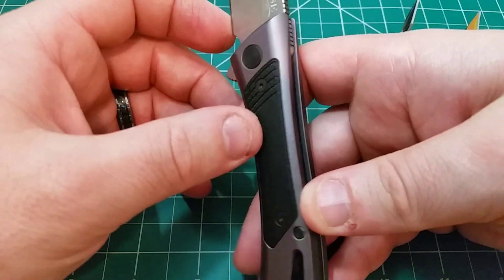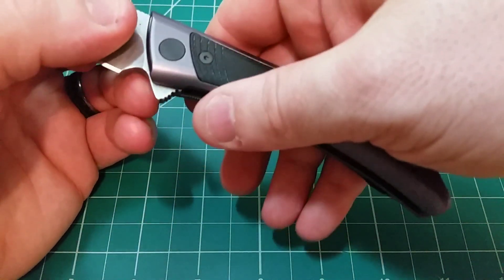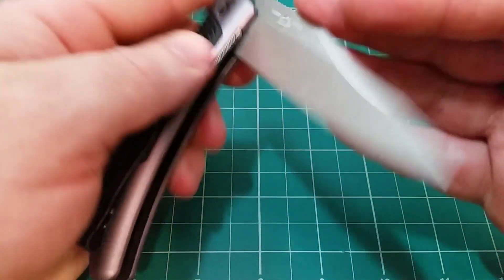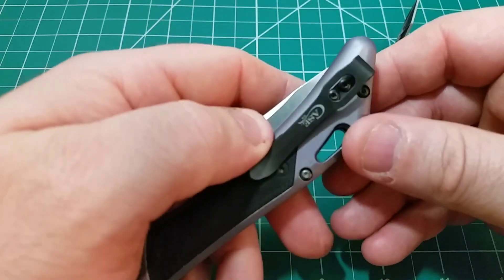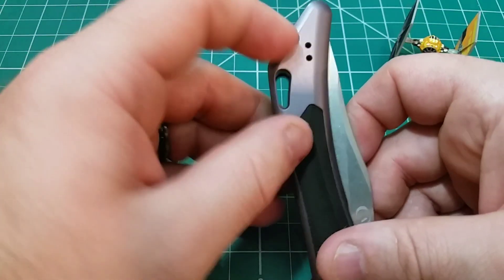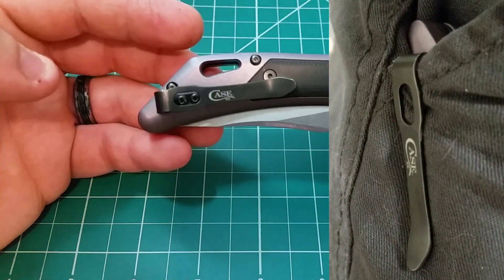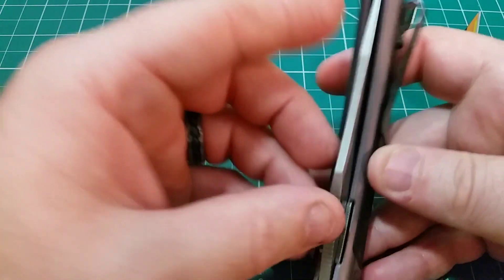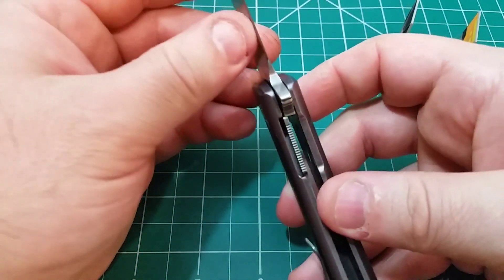There's a little curvature to the handle — I like that roundness, and it's very full. Despite being shorter in height, it still fills the hand well. We have a backspacer, and the lanyard hole is separated from the clip, which is a good thing. There's a loopover clip that makes it as deep carry as possible — good clip, carries well, and reversible. Centering is very good and lockup is very strong, but it's super early.